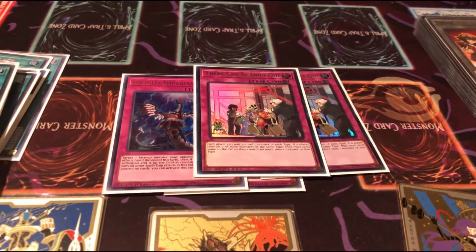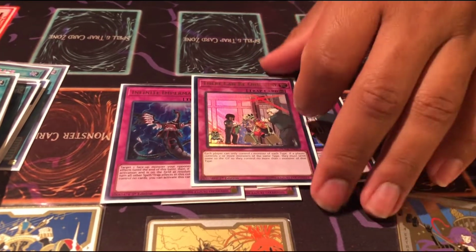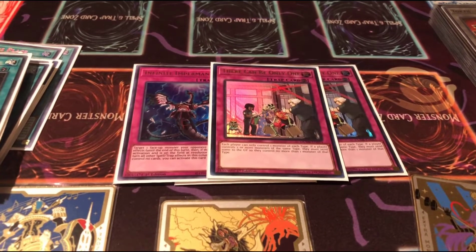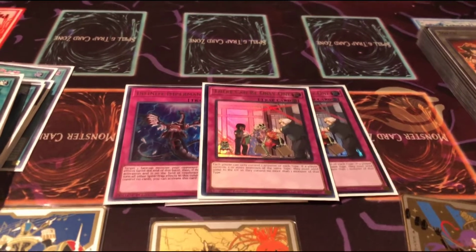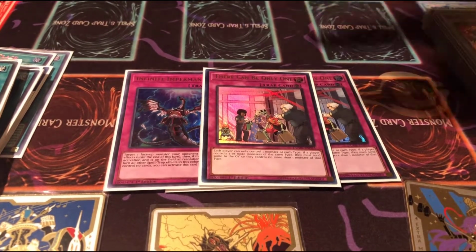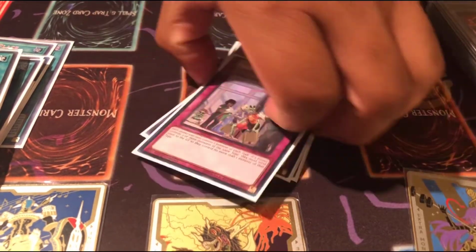And 2 Dimensional Prison, there can only be 1. This is great against Dragon. It's actually not bad against some vote. It's great against Dinos. It's good against a lot of decks. That's it for the main deck.